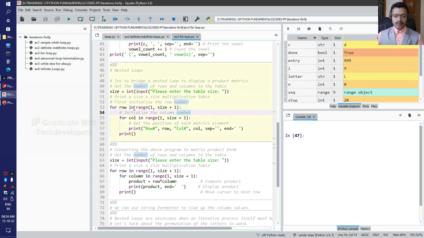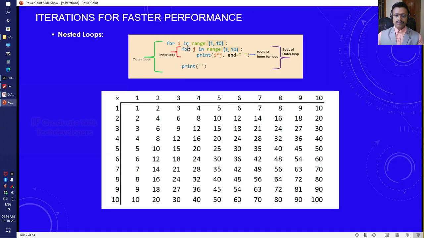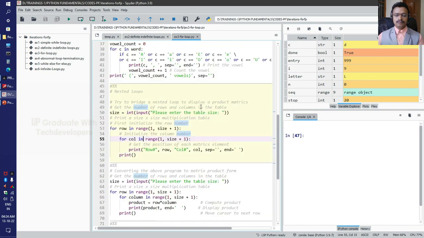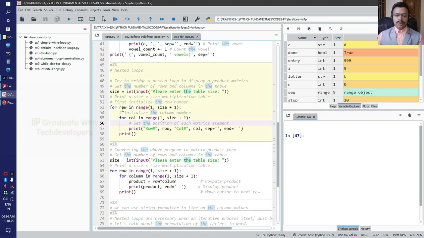So here is the program. Instead of i and j, we are replacing i and j by row and column. So for row in range 1 to size plus 1, where size is the number entered by the user, meaning the matrix size entered by the user.